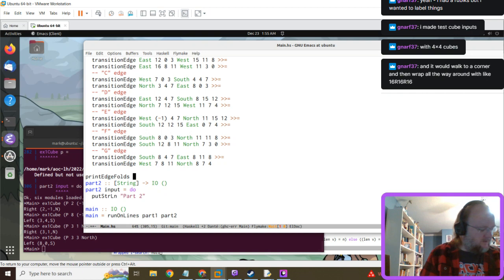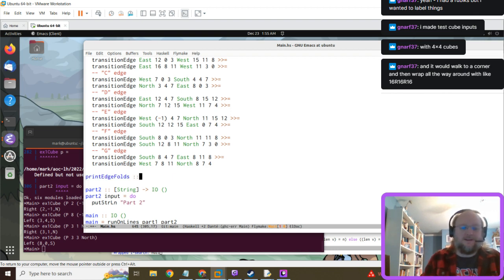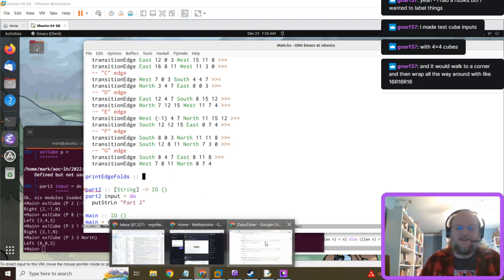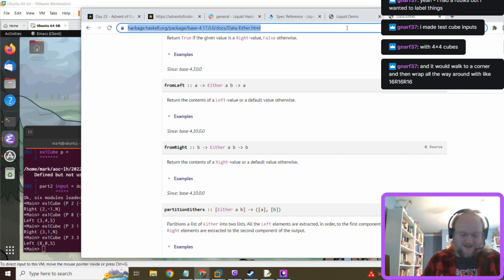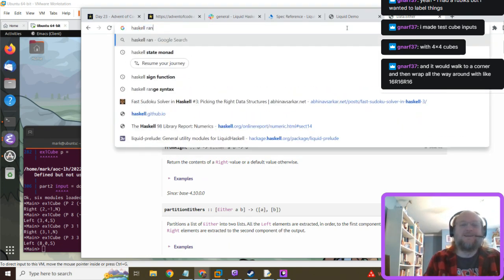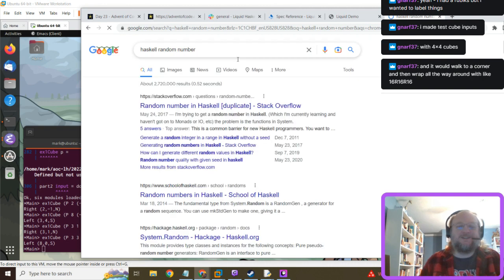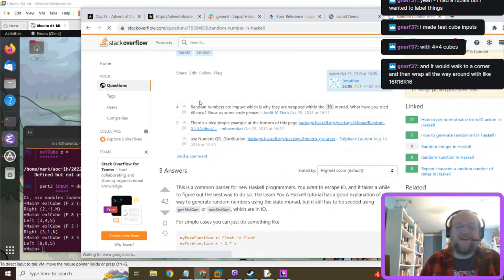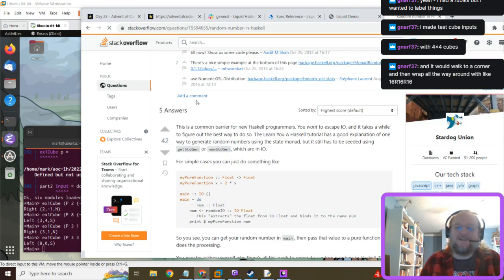So I'm going to pick 26 at random. I don't know how to do that in Haskell. Does Haskell even have a random number generator? Do you have to use a state monad?